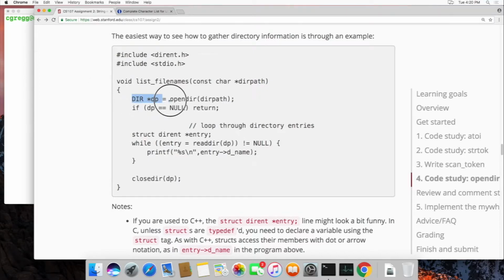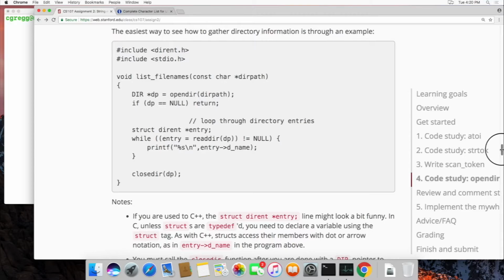What it does is it actually opens up a directory and then checks to make sure that it successfully opened it, and then it goes through all the directory entries by calling this readdir function on the directory variable that you give it, and then it prints out the names of the directory. And then it also calls closedir there. So really what we wanted you to do is see how this works, dig into the spec on what this DIR type is, and see how it actually works in here, and also what this struct dirent is as well. So where are you going to actually find these things out?